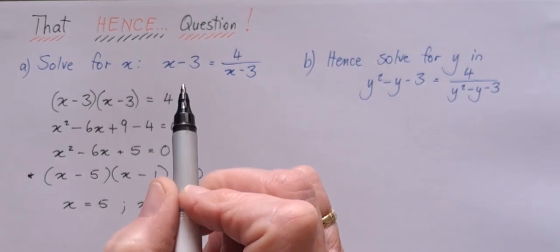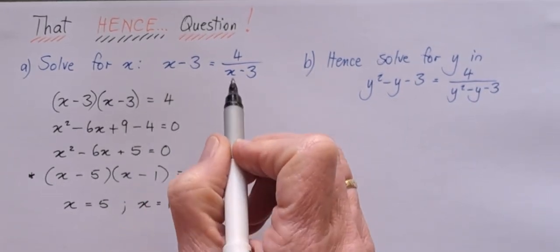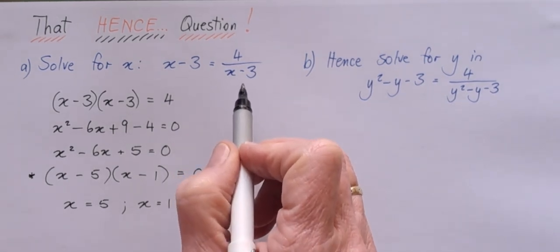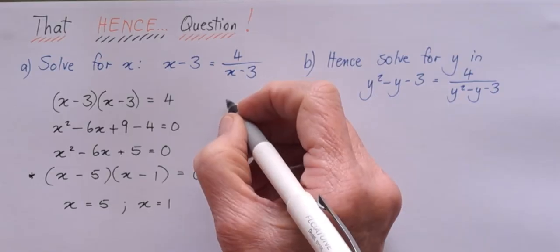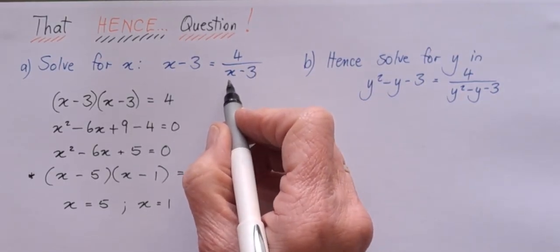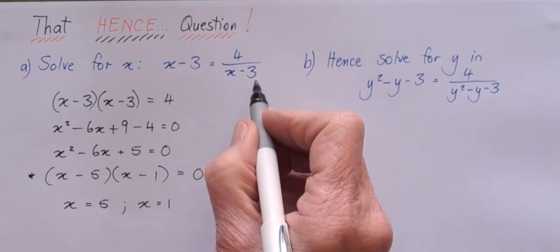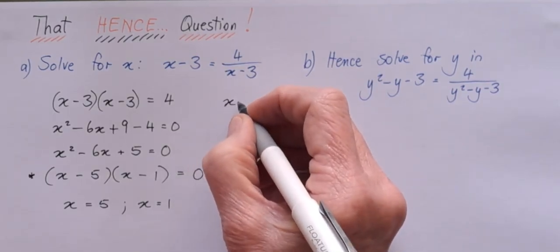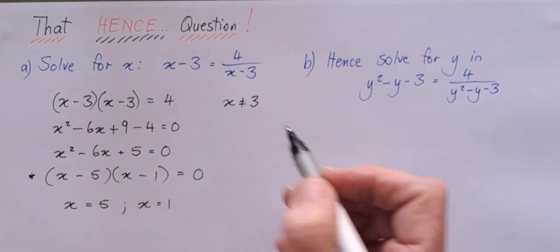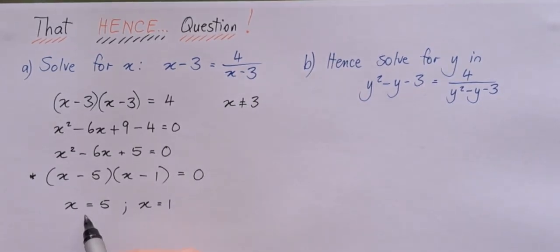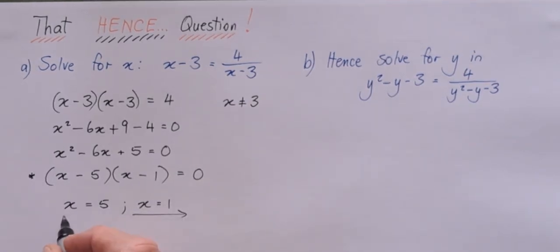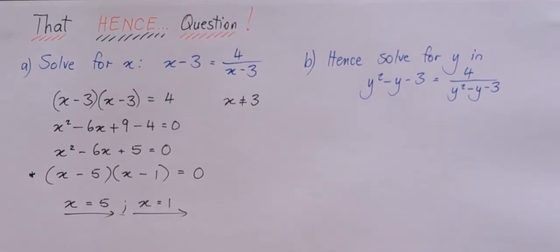And always when you get down there and you've had a denominator, double check, did you remember to do your restriction? If you've forgotten to do your restriction, you go back, look at your denominator, it contains a variable. What variable would make that denominator equal to 0? X may not be equal to 3, because 3 minus 3 would be 0. Looking at my restriction and my solutions, it's fine. So I do have two solutions to my quadratic equation.